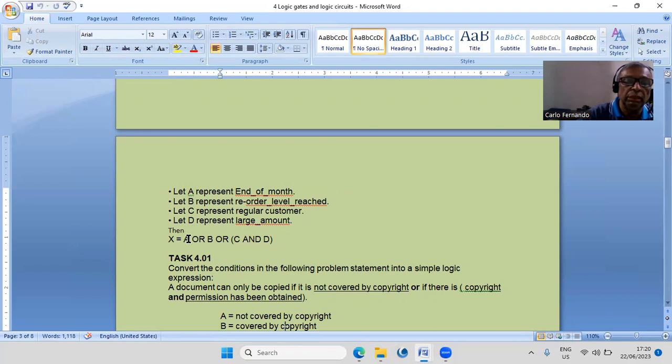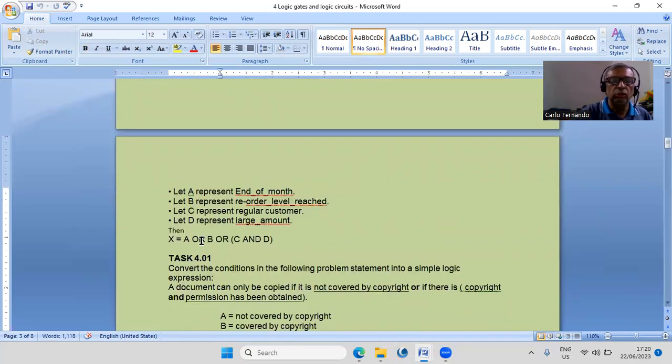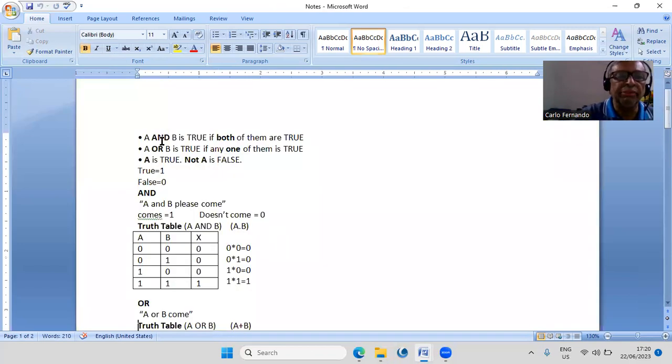Now here, if A is true, that is enough. We don't have to check whether these are okay. If A is true, that is enough, right? When OR, just one is enough, that is what this is saying. A or B, the condition A or B is true if any one of them is true. So if either A is true or B is true or this is true, the whole thing is true. You don't have to check whether the others are true. Just one is enough.